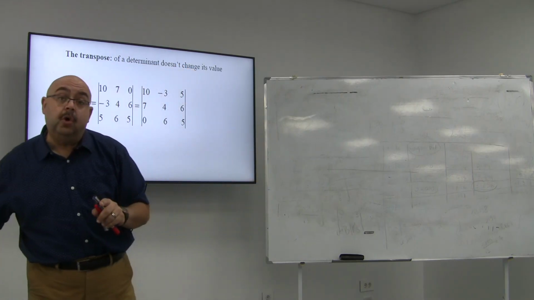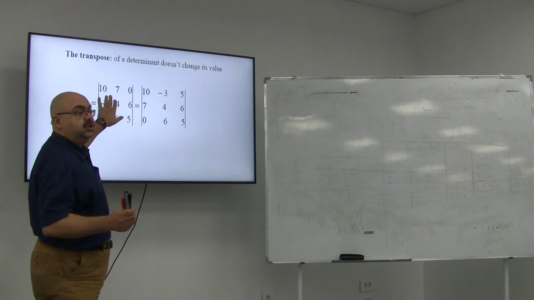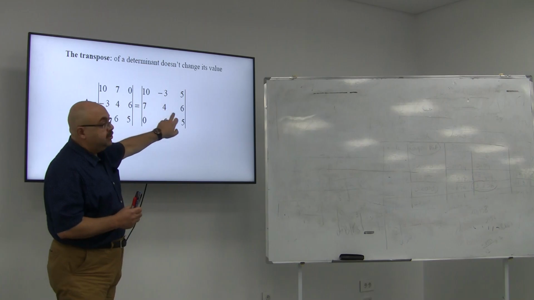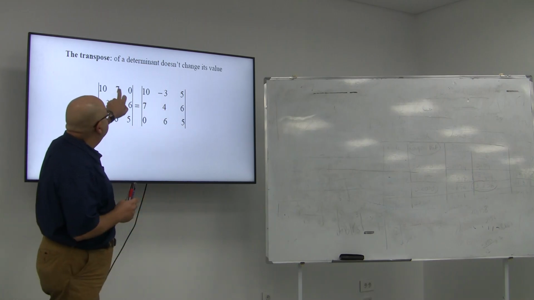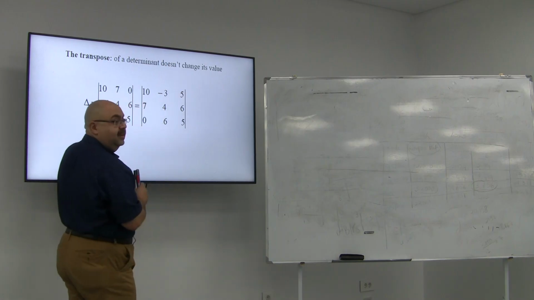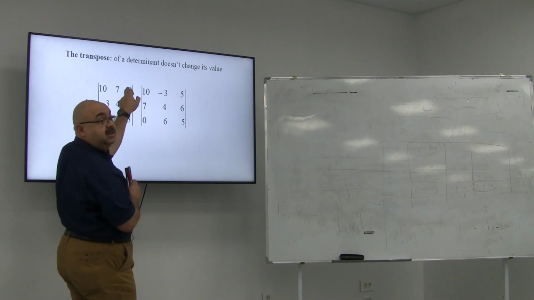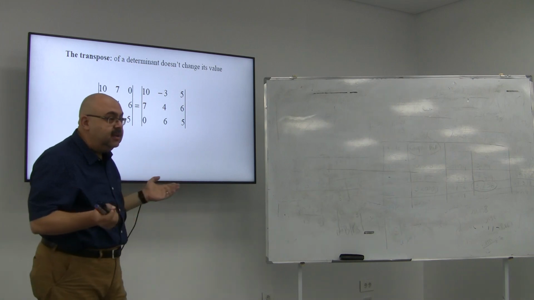And if I write these values, you will find them by Sarrus almost the same. See, 10 times 4 times 5. It's going to be 10 times 4 times 5. Try to get the next step. So it's going to be 7 times 6 times 5. Remark, 7 times 6 times 5. And then you will go for negative 3 times 6 times 0. It's exactly the same. Negative 3 times 6 times 0. So they are exactly the same process.